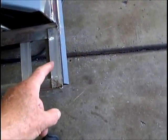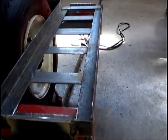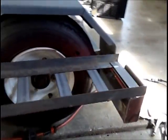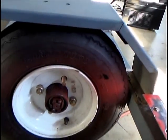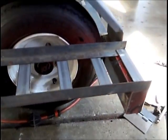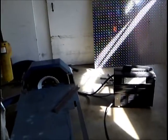Then over on this side, I'm going to build an actual ramp that goes down and pulls the plane up on this ramp. How's that? And here's my hinge. See the hinge that I put, and it actually lets this ramp come up and down so that we can take the tire off in case we have a flat tire. So that's why the hinge is up. We'll put another hinge back here for the plane to go on and off.